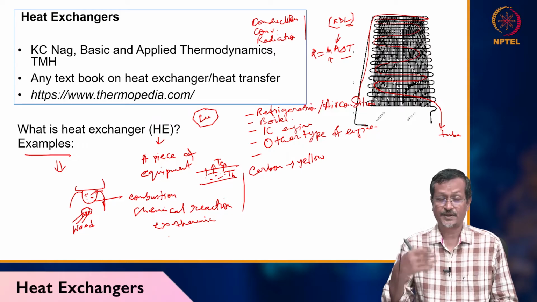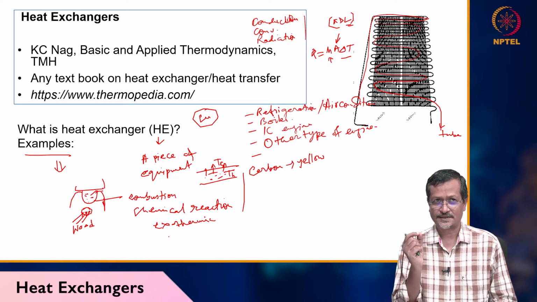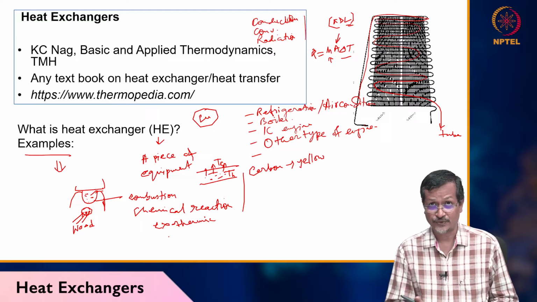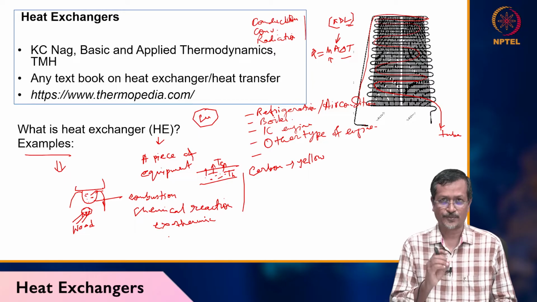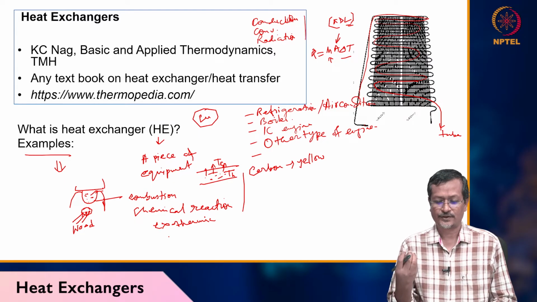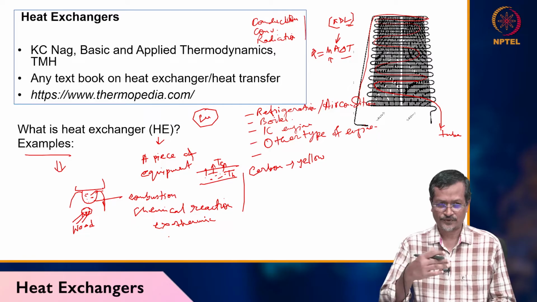But if a yellowish flame is coming, that means there are lots of unburned hydrocarbon or carbon particles, or maybe carbon monoxide is also getting produced because of a low oxygen supply. If you supply the proper amount of oxygen, then combustion will be proper. Then you will not see the yellow color flame. Okay, only you will see hot gas coming out from your oven.